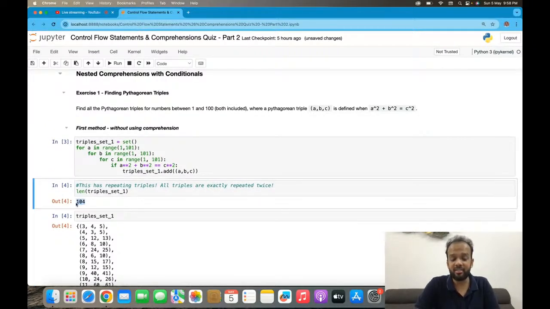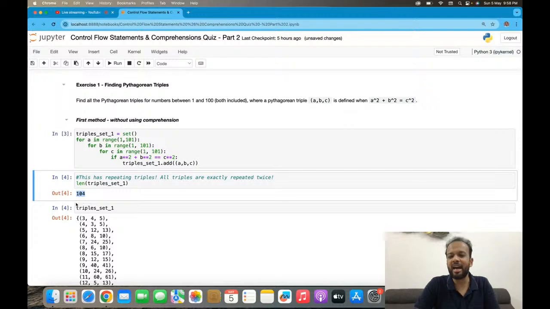And you can see one interesting thing happening here, which we actually do not need. When a is ranging from 1 to 100, b is also ranging from 1 to 100. So there can be cases where you're looking at the same triple, but the order is flipped. What I mean is, you're looking at 3, 4, and 5, where we know that 3 squared plus 4 squared is equal to 5 squared. 9 plus 16 is 25. But in just the next element, you're looking at 4, 3, 5, which is actually the same Pythagorean triple, right?